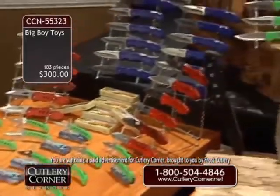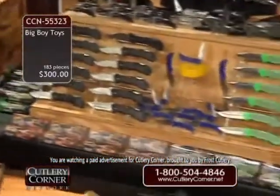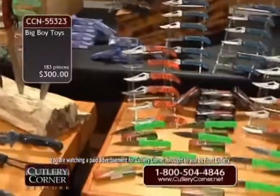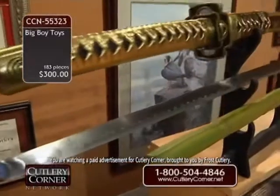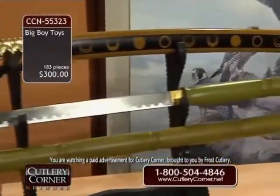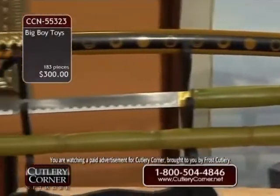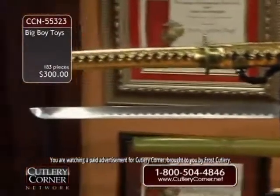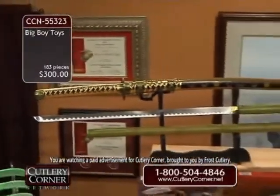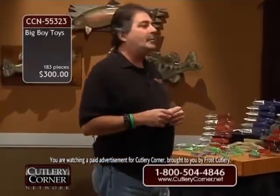We've got dealer cases of knives — that's going to be 12 individually boxed knives. We have a brand new bamboo katana. It's basically almost like a walking stick or kind of like a ninja sword, and it's done in the old-fashioned traditional carbon steel blade, 41 inches in the overall length. Brand new — we've been out of those for almost four years. People like all the bamboo ones. You ever remember one nobody liked? No. That's why we don't have any — they buy them all.